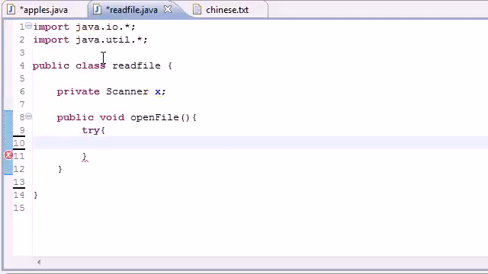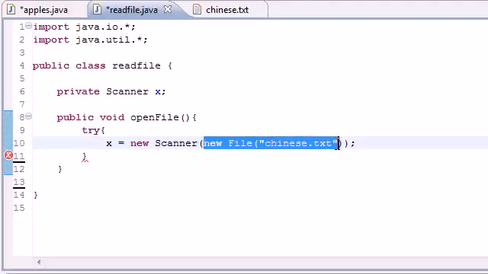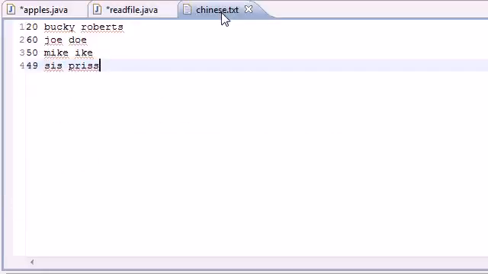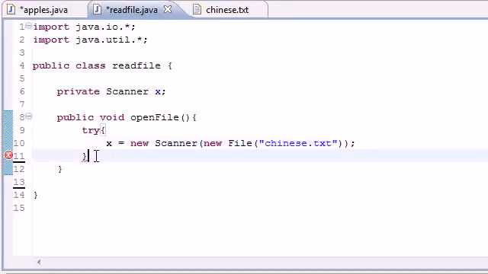We're going to set X, and again here's where we're going to put new Scanner. And instead of putting System.in here, which would be the keyboard, just put new File and put Chinese.txt. Did I spell it right? Yep. And now instead of reading from your keyboard, it's actually going to read from this Chinese.txt file right here. So that's a neat little trick that you can do.